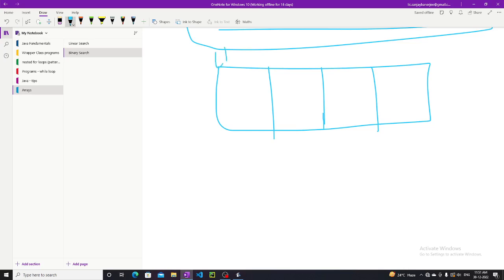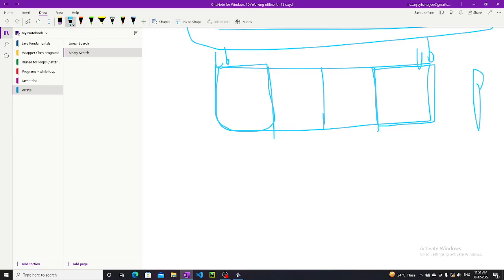This is the lower bound, or the lowest position, or the 0th cell. This is the upper bound, or the highest position, or the last cell. We will find the mid position of the array and check it. Let us denote it with P. We will find the mid position P of the array.